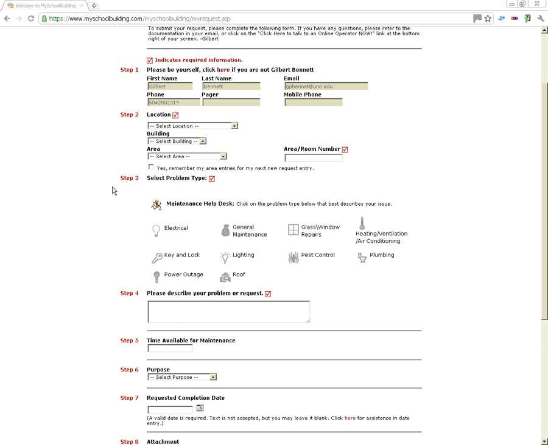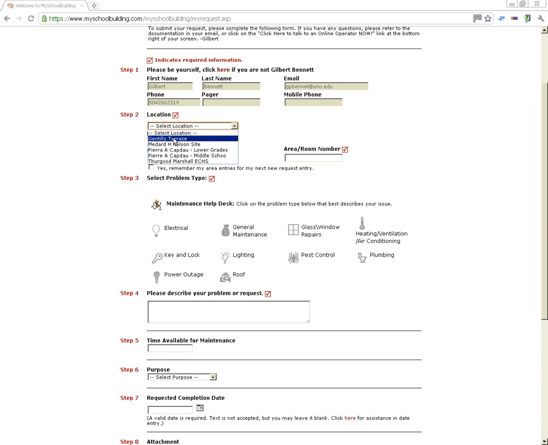What you'll notice is that under step one, we have a step two. We're going to select location. This is very important. If you don't select location, then it will require you to select a location. Or if you select the wrong location, your ticket will not be properly routed. It will probably get rejected. It will never get viewed. So you need to make sure and put the location in which building you are in.